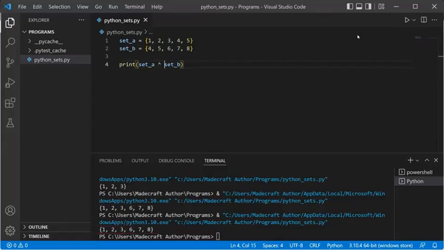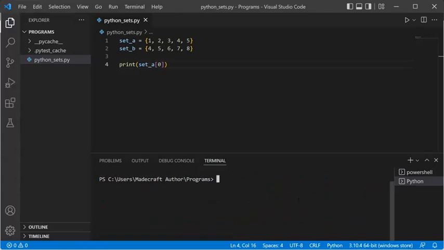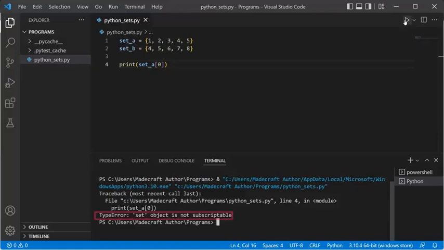An additional important thing about sets is that a set is a collection with no duplicates, but it's also a collection of unordered items. Unlike a list where I can print out content based on index, if I try to print out set A bracket 0 to get the 0th element in the set, I'll get an error. Let me clear my console. Before we attempt to print this output, when I click on Run, I get back a type error saying that the set object is not subscriptable. This means that the set is not a sequence. It doesn't contain an ordered index of all elements inside.